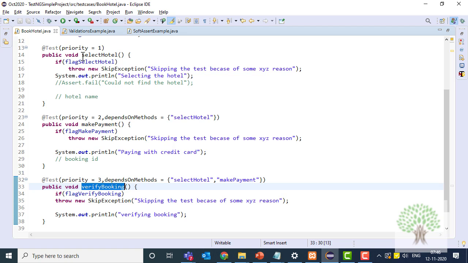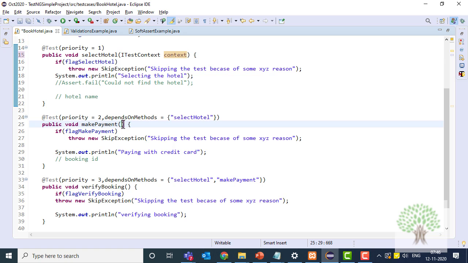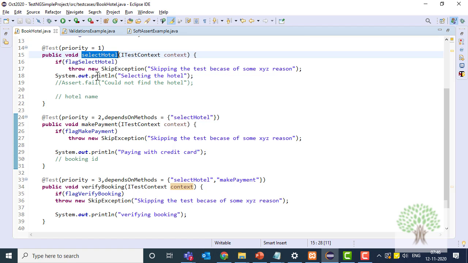For that, TestNG gives us a very good feature known as the context. There is an interface known as test context in TestNG. You pass the object reference of test context in each of these functions.